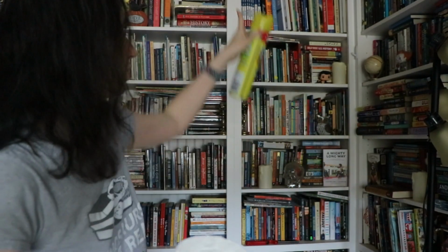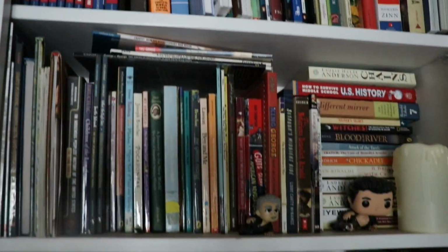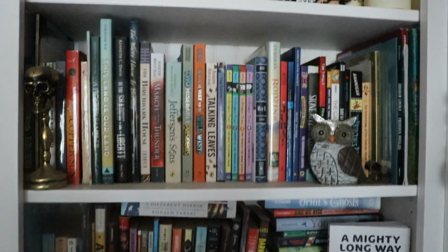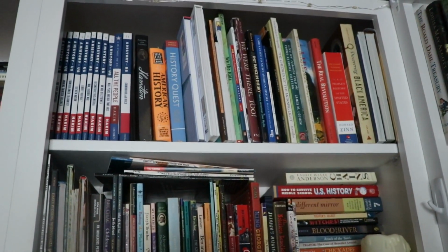We're gonna tackle these shelves right here. I'm not going all the way down. The bottom two on this side aren't part of my American history shelves, and we're gonna get into that in a minute. Okay, so here's a close-up. We're going to be doing all of these shelves today, all the way down to here. Those are all my American history books, and I'm not going to actually say they're all because that's not true. There's other books elsewhere in the house. This is all the ones that I've managed to fit here.